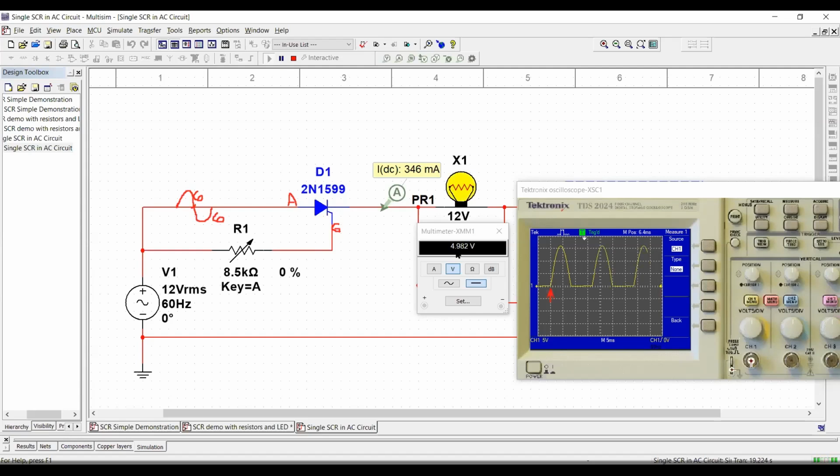Right now, we have a rectified voltage of 4.98 volts. Let's see what happens. I'm going to increase it to 5%. I'm going to increase it slowly. 10%. Has anything changed? Not much, right? Now we start to see a small fluctuation. Okay, I'm going to increase it to 40%. Okay, let's keep it at 40%. Not that much, 35%, I'll just keep it at 35%.